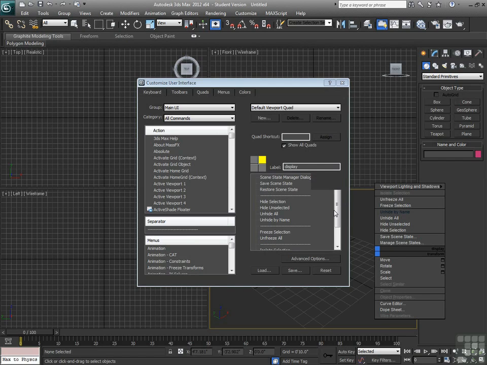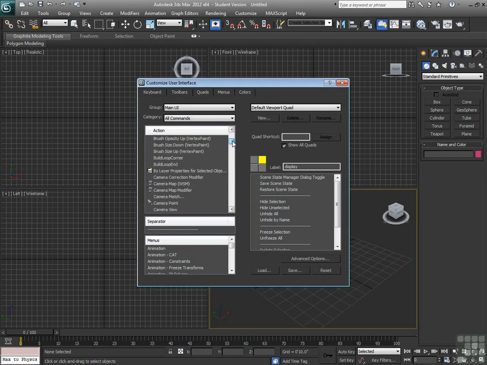here. So I'm going to add unfreeze by hit to my freeze selection and unfreeze all area. Because other than unfreezing everything, there are often times where I just want to unfreeze a single object. So we're going to find over here the unfreeze action. You can see there's an awful lot of actions that can be added. So we're going to go back up a little bit here. I'm going to find unfreeze. So I'm going to add unfreeze by hit.